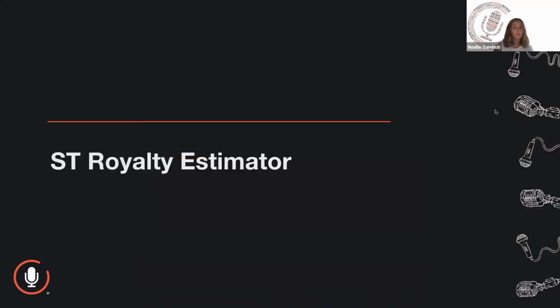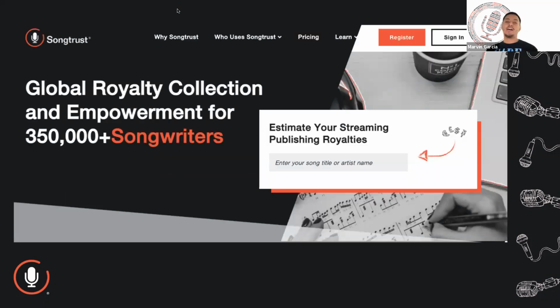And now moving on to our royalty estimator. I'll pass it off to you, Marvin. Alrighty. So like I said, we do have a royalty estimator that you can use. As you can see, it is on our homepage for you to be able to easily access, but we're also going to send a link out into this chat box so you can use it right away if you want to right now.